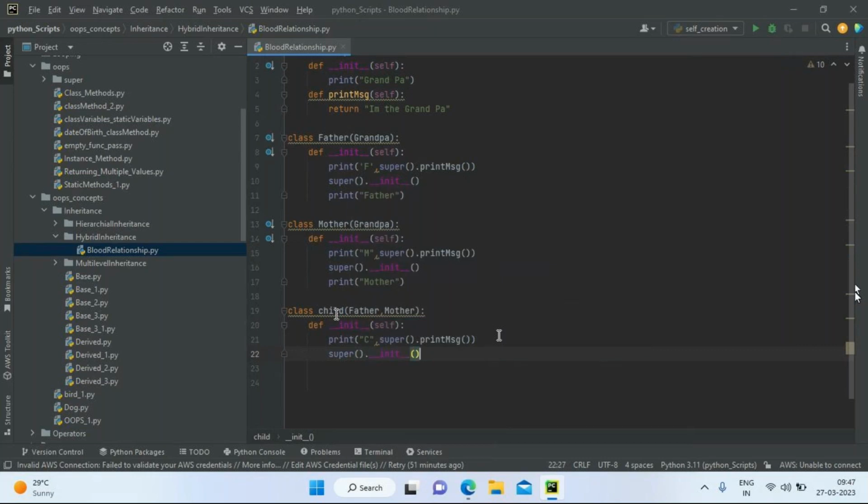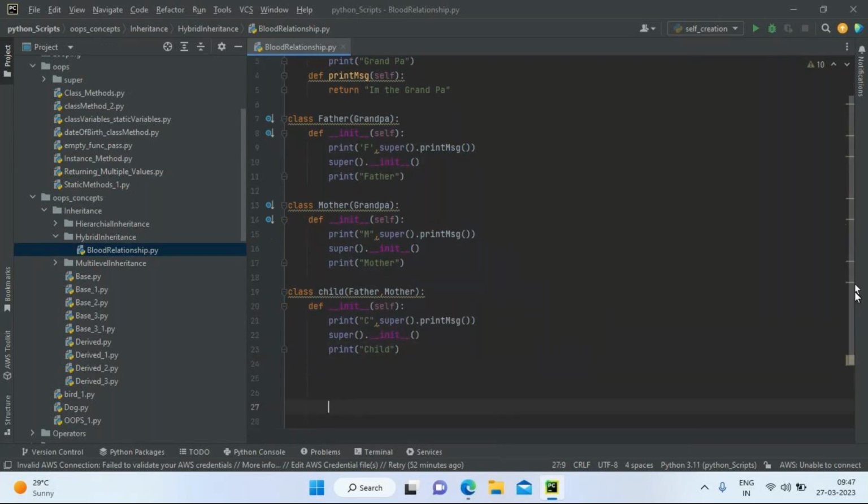Though my child's parents are father and mother, from both parents I'm trying to inherit the properties, and then I'm going to print child. Okay, now if I want to inherit the properties from the parent as well as the grandparent, I want to create an object only for the child class. Object underscore one equal to child.